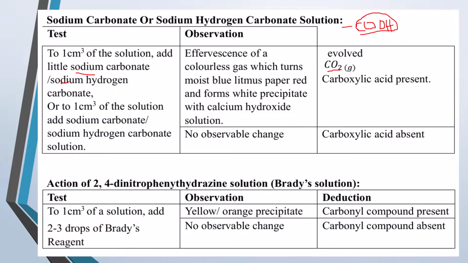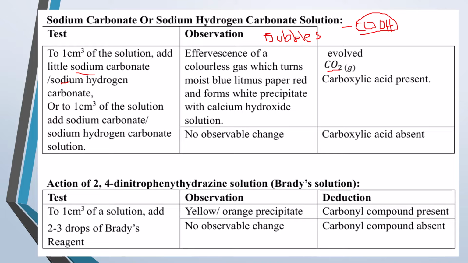But the majority of you have challenges with spelling effervescence. So strictly stick to bubbles, B-U-B-B-L-E. You simply say bubbles of a colorless gas to avoid inconveniences of spelling, because we are very strict at marking grammar in chemistry. You wouldn't want to prescribe medicine to a patient while writing wrong grammar. You won't be a good doctor. So in your observation, you simply say bubbles of a colorless gas evolved.